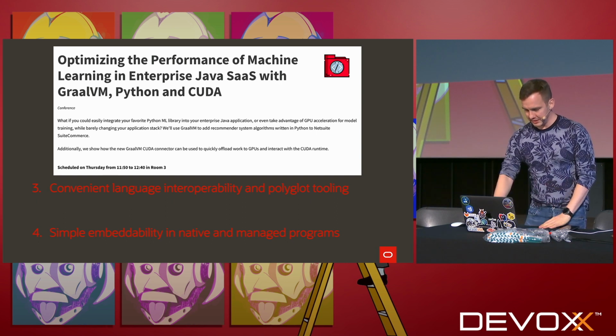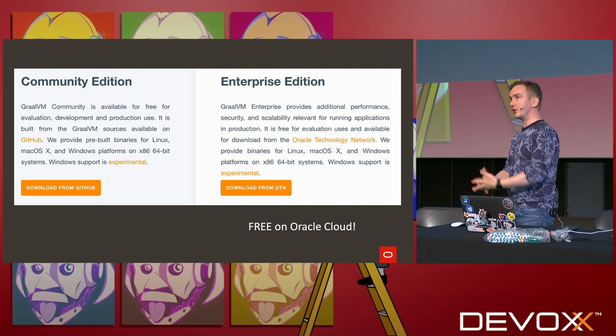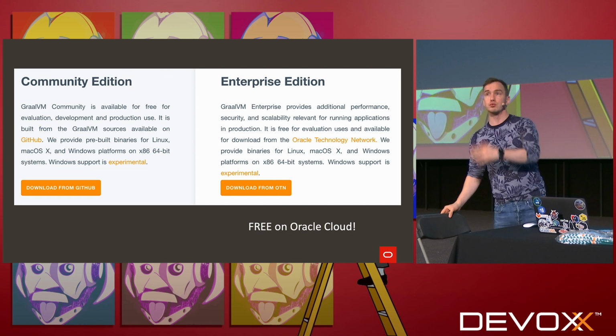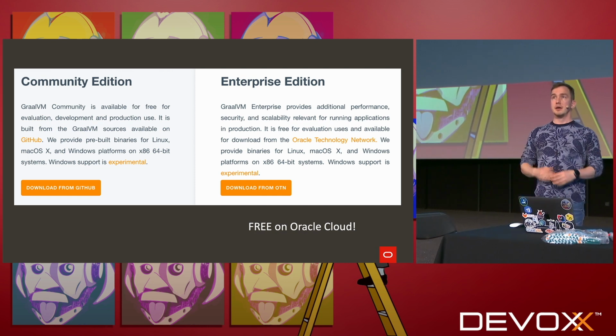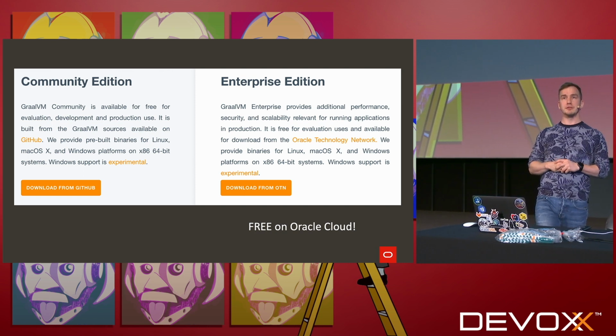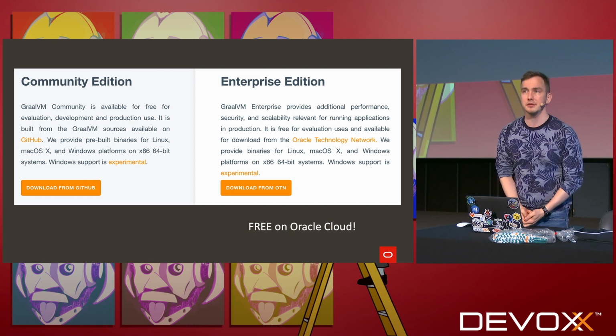Right, but this is in the future, and today we're going to talk about the native images. If you want to get a hold of the GraalVM and try all the demos yourself, or try to run your applications on GraalVM, you should do so, and I would certainly be very happy if you will give it a try. There are two flavors of the binaries that you can get.